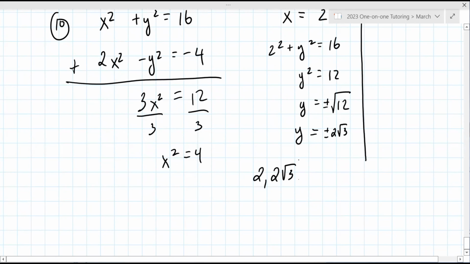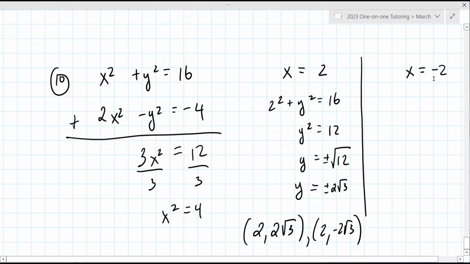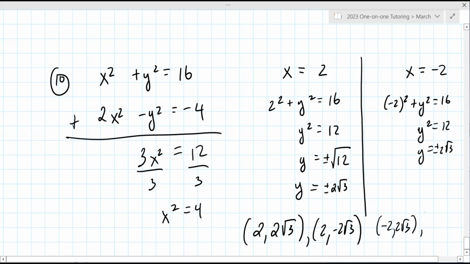They're both okay. We'll look at that maybe graphically here. All right. And then you do the same thing for -2. So -2 squared. Notice when I substitute in for a negative, I put it in parentheses to avoid sign errors. It ends up being the same setup though. It's y squared equals 12. So y equals plus or minus 2 square root 3. So it ends up being -2, 2 square root of 3, and -2, -2 square root of 3.